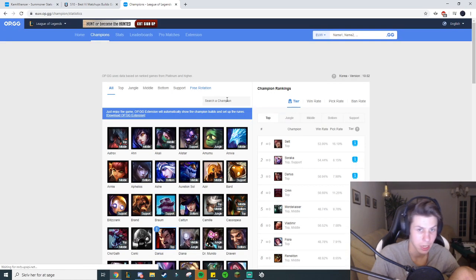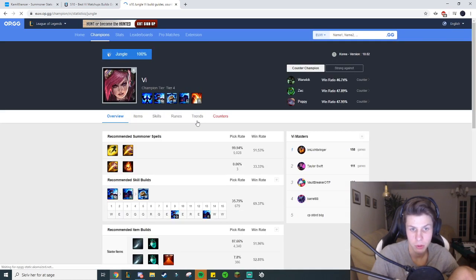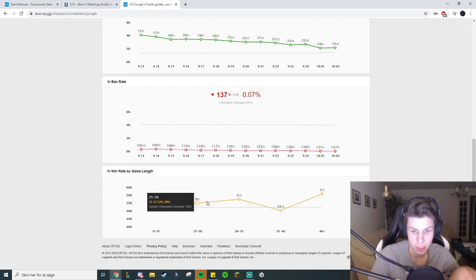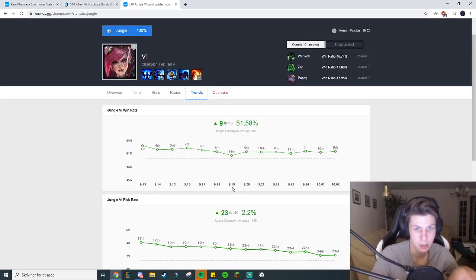So let's say we're playing Kha'Zix against the Vi. So we find Vi, then we go into trends. And then we can see, okay, so Vi is actually also stronger in mid game. Then she falls out a bit in the late game, but then super late game, she's actually a strong pick again. So she almost has the same kind of win rate or core item or power spike at the same stage of the game as Kha'Zix. So then you know that.